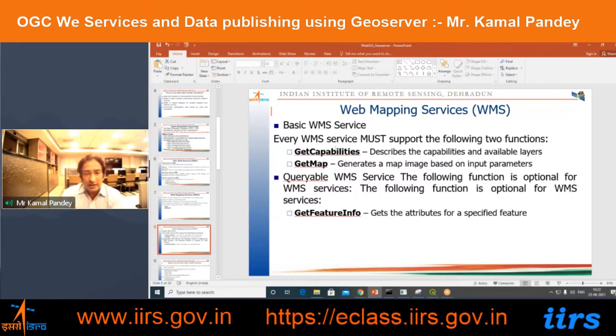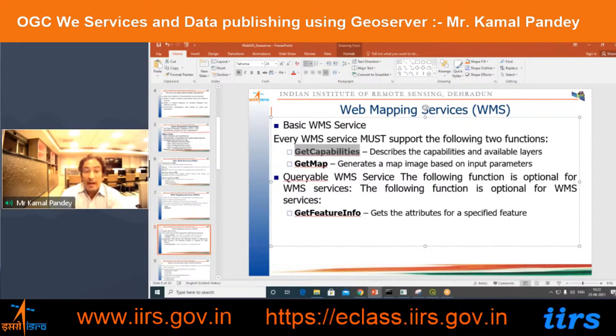And I have given that URL to the users, we have shared this particular URL. So what they can do, they can use this get capability method to get the list of all the layers available in my server. So the task of listing the layers is performed by this get capability.